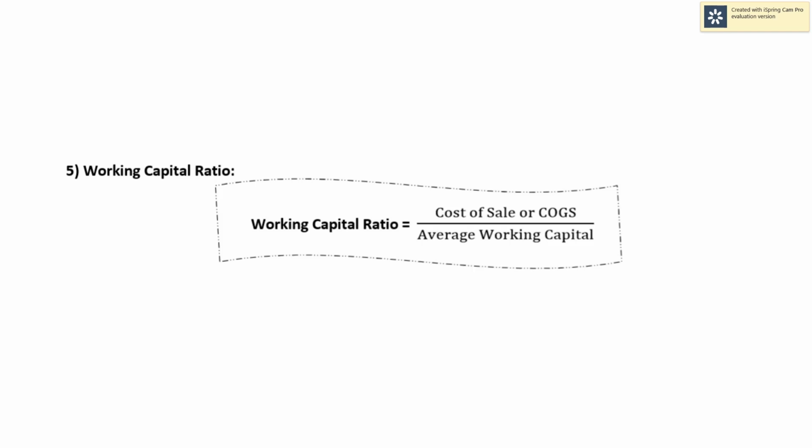We have the last one in the second category, that is called working capital ratio. Working capital ratio is equal to cost of goods sold divided by average working capital. This is a very easy ratio. And what I can tell you is, if a single ratio is given to you in the examination, it will come for 2 marks. If 3 or 4 such ratios are given, it will ask for 6 marks. Where there are multiple, a minimum of 5 to 10 ratios along with a little bit of transactions, you will get it as a 14 marks question. Please believe me, it's a very simple chapter to learn. Please do not neglect it.